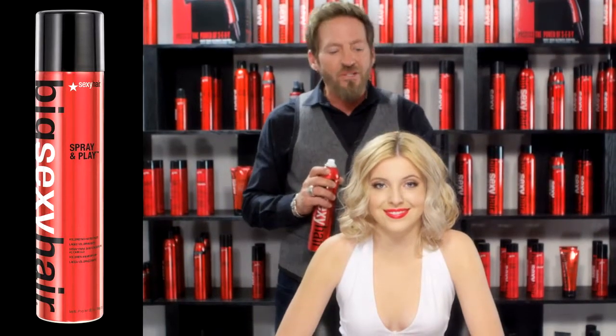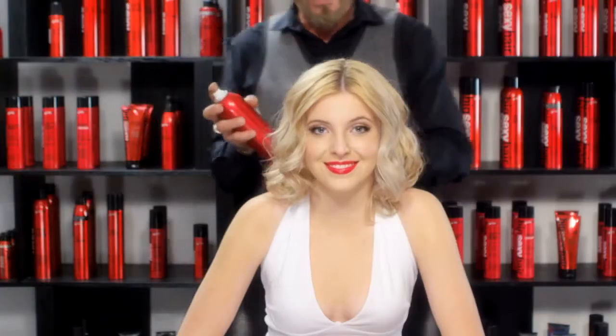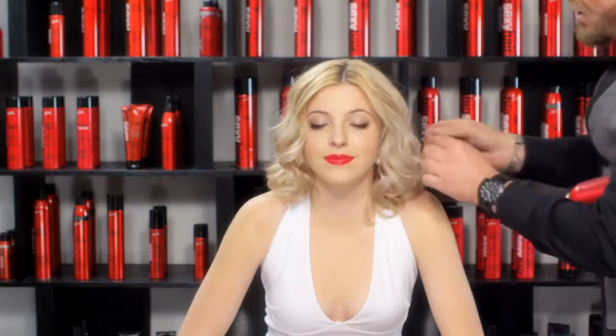So I just want to go through right now and fine tune this utilizing the spray and see how it holds up. We're just going to kind of separate this a little bit and use some of this product in here just to give it a light to medium hold. This product allows you to spray and play and separate the hair without it being too tacky or sticky, but still provides a beautiful hold for her.